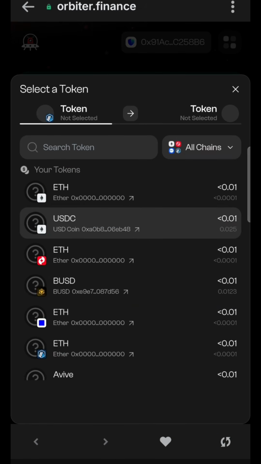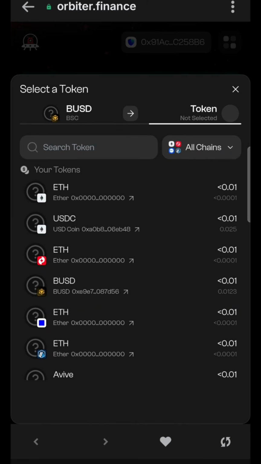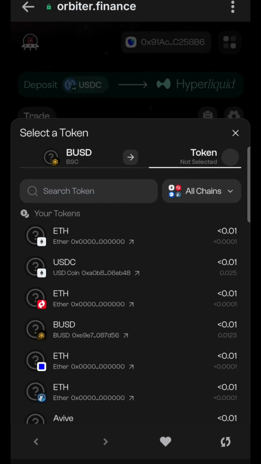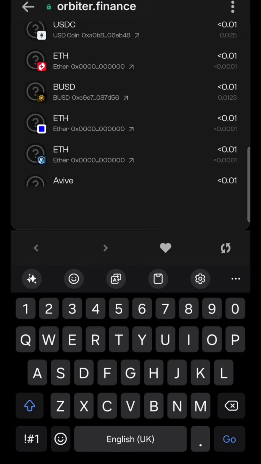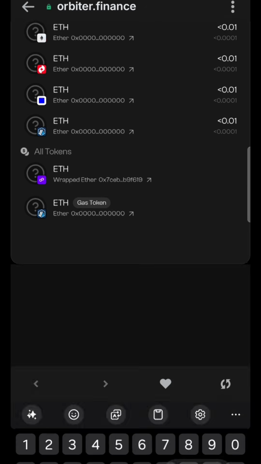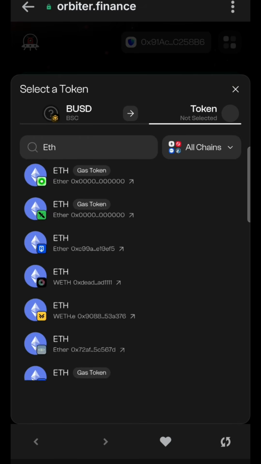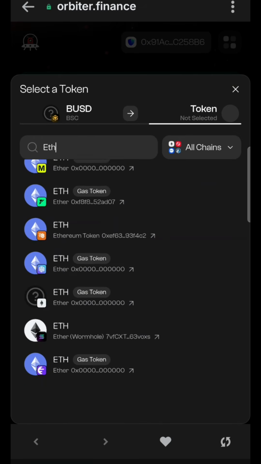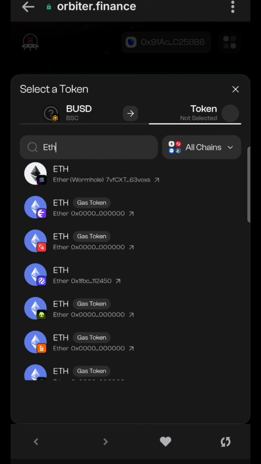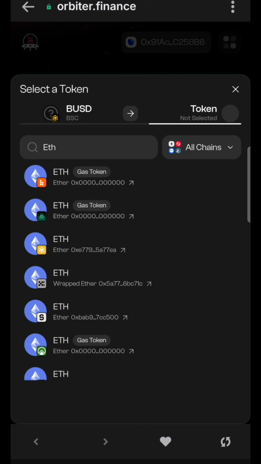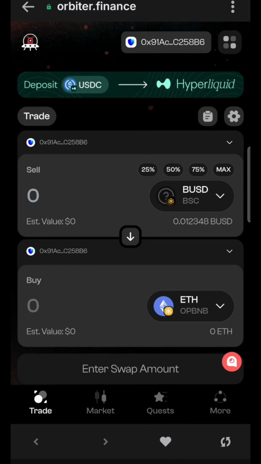For this purpose, it's not showing, but you can see that I have BUSD here. Let's say I select BUSD. Or let me just type ETH. The ETH that is here, I don't really have the one on Binance Smart Chain, because I don't have any Ethereum on Binance Smart Chain anyway. But let's say I have the one on Binance Smart Chain, you can see that ETH is here. You can see the one with the Binance Smart Chain logo. We select it. You can see that I've selected it.